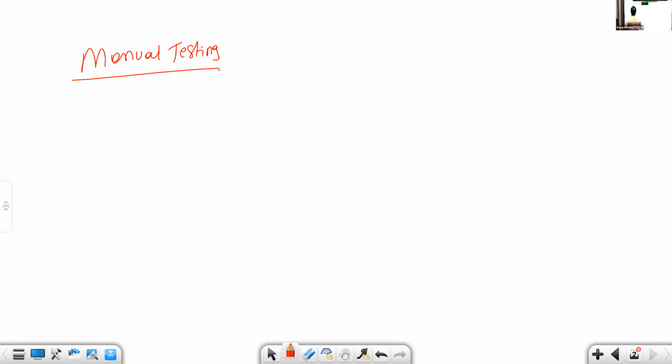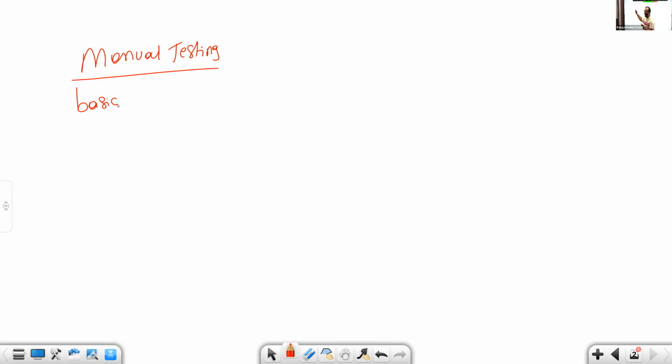First, we'll be discussing all the basics of manual testing, chapter 1: what is testing, why testing is necessary, what is software, what is a project, what is a product, what is a defect, what is a bug, what is an error, what is a failure, what is production code, basic terms. Those basic terms are common for both manual and automation. So I'll discuss very clearly with examples. That is called chapter 1, basics.